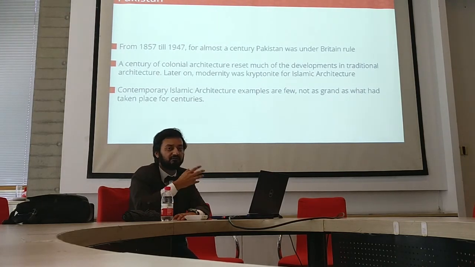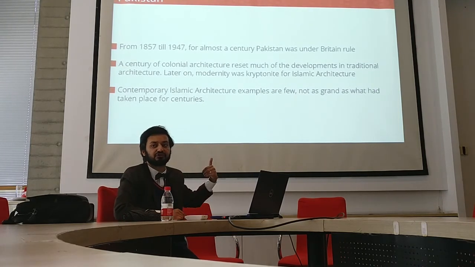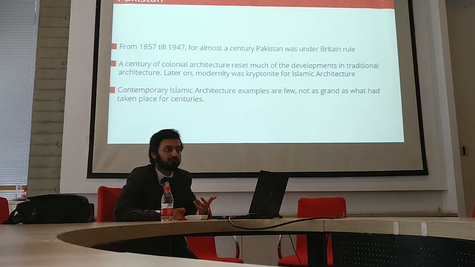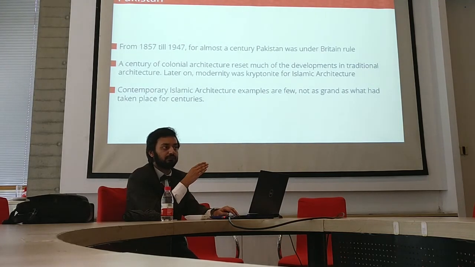And so when you have a century of another ruler, of course all the previous traditions were going to be damaged. So by the time Pakistan started off as a country, Islamic architecture was pretty much gone. It had almost disappeared. Even now the major examples of Islamic tradition are from the Mughal time. So Pakistani architects haven't been able to make anything in that tradition.